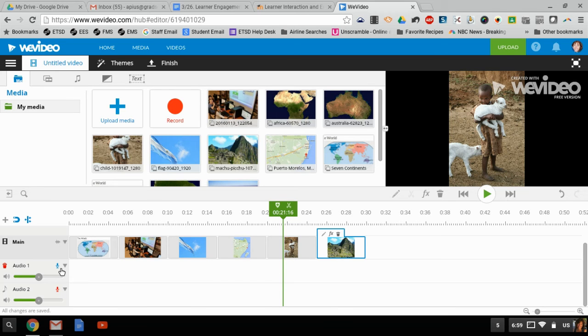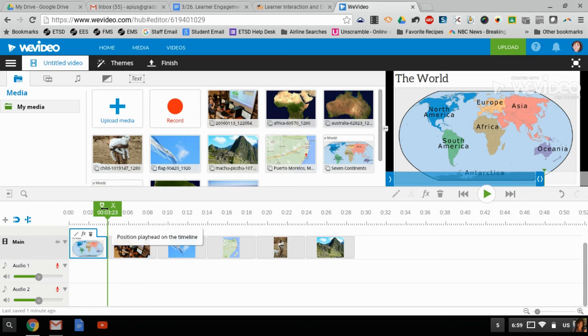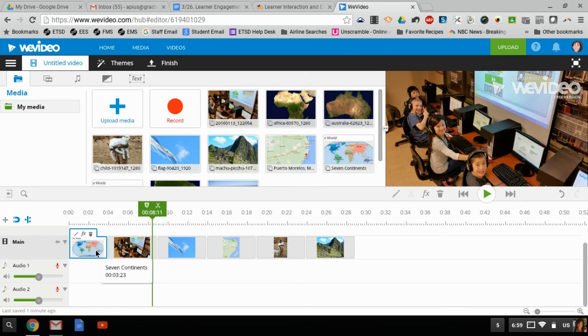And you can also change the length that your photographs show. I think that by default they're going to show for 5 seconds, as you can see here. But if you select it, there's an edit button and different effects that you can put on it, or you can trash it if you need to. If you hover on the end here, you can take this edge and shrink it to 4 seconds. So now I have a 4-second image right here.